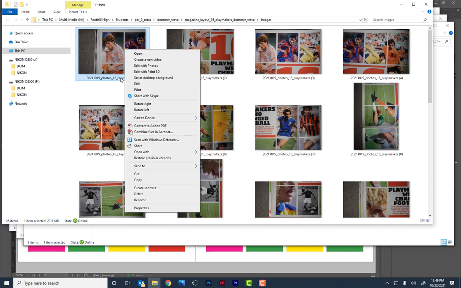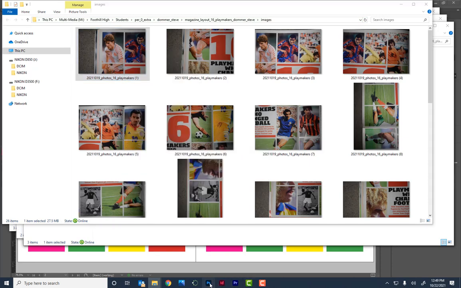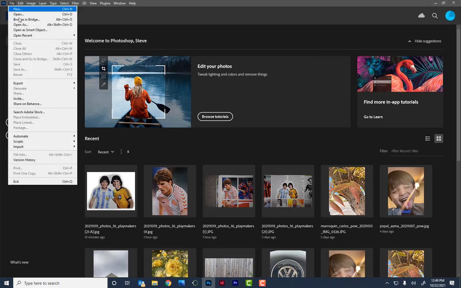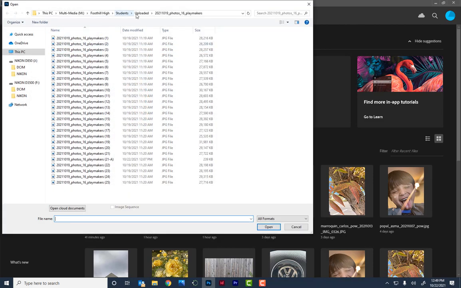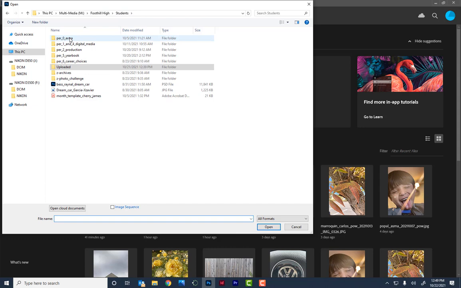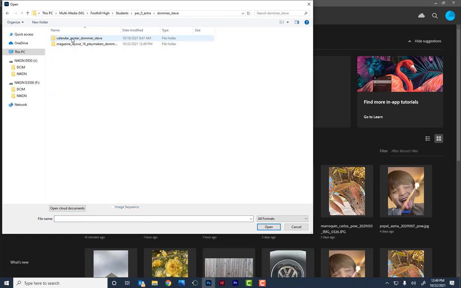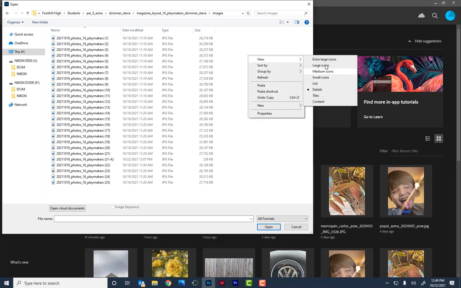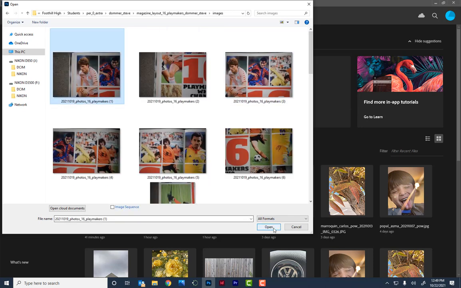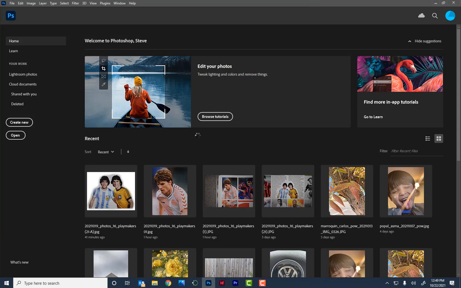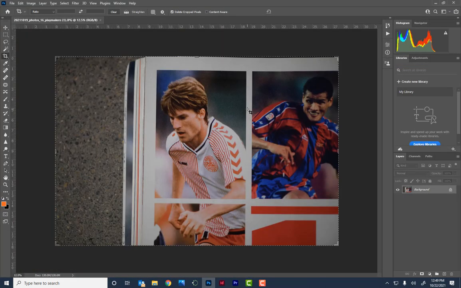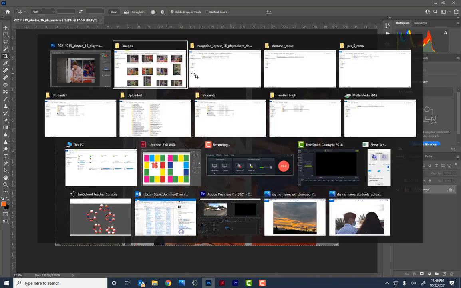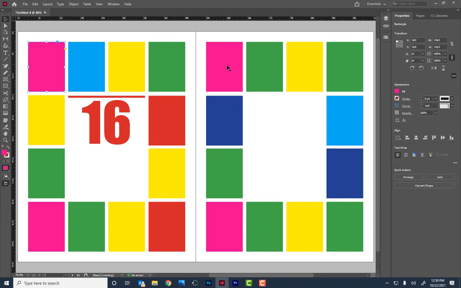If you cannot do that, then you could just simply go to Photoshop and then go to File, Open, and then navigate over to your folder that you're working in. Okay, so this is it right here. I just made one called Images, and then there they are. I can look at them this way too, and let's say I want that picture. Okay, so let's say it's open, and we said I want 11 by 15. Is that right? I can't remember. So 11 by 15 on my InDesign on here. So I'm rounding up, make it a little tiny bit bigger.